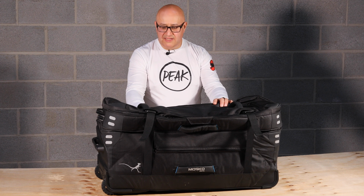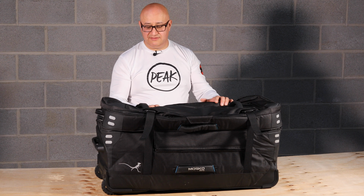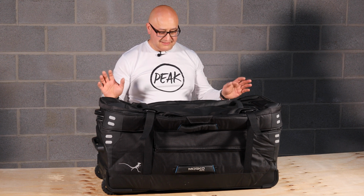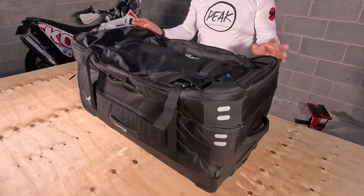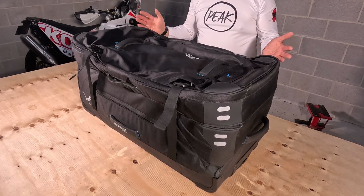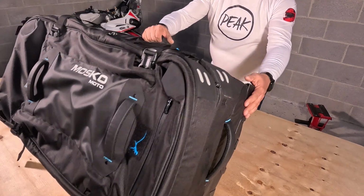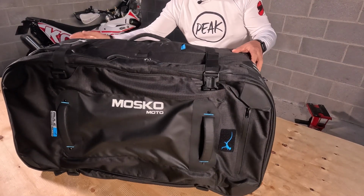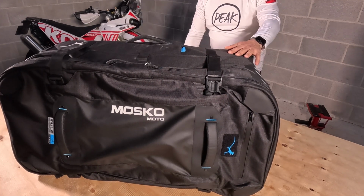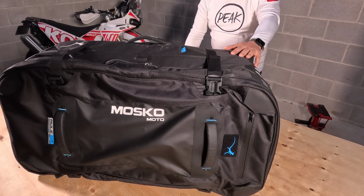That's just me. So last year at the Motorcycle Live Show in Birmingham, I passed the Mosko Moto stand and saw this. Now, first of all, elephant in the room, and it might as well be an elephant, it's that big. It is huge, it is absolutely massive. If I just turn it up so you can see it like that. In fact, if I turn it, I've got a GoPro here as well, so I can show you on the GoPro. So this whole thing is 175 litres if you expand everything.